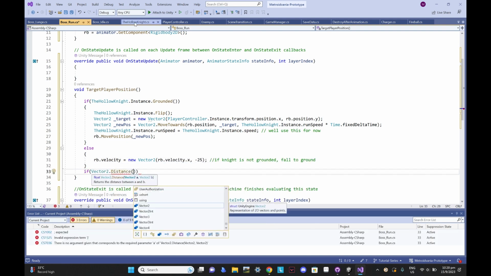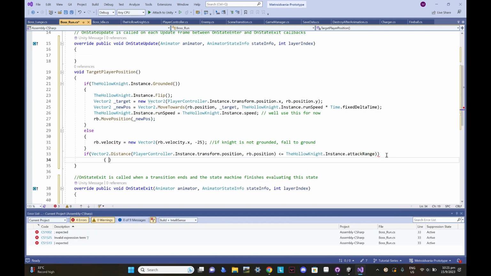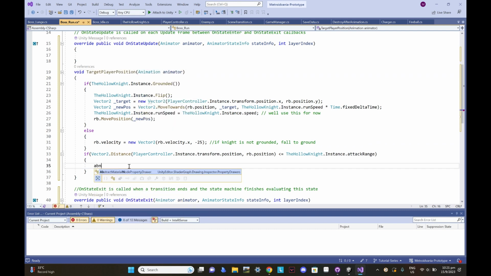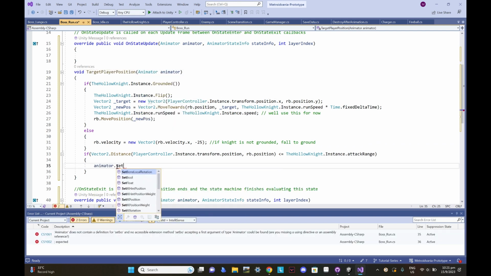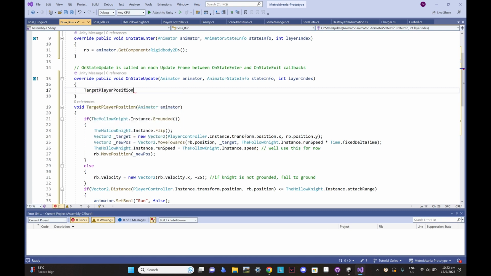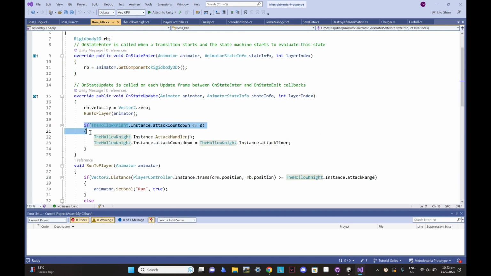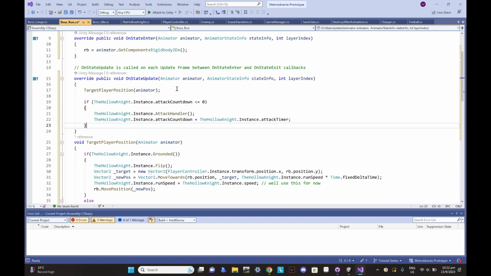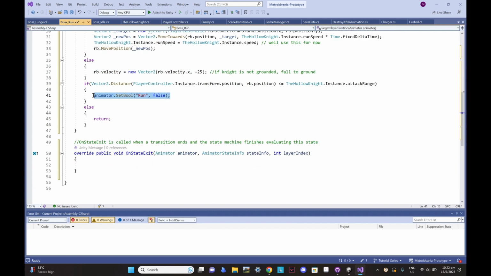If they're close enough, set the run to false. We'll call it in update and call the attack handler if the attack countdown reaches 0. On exit, we'll set run to false as well.